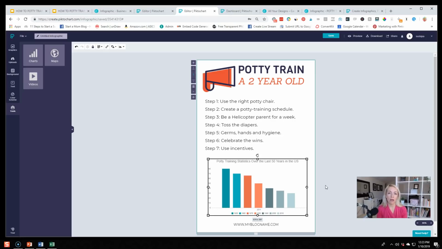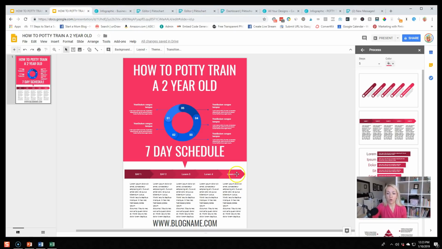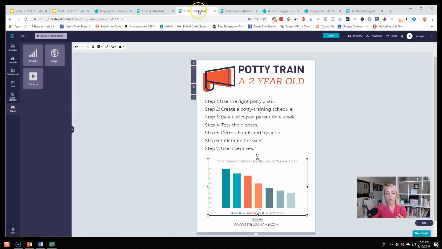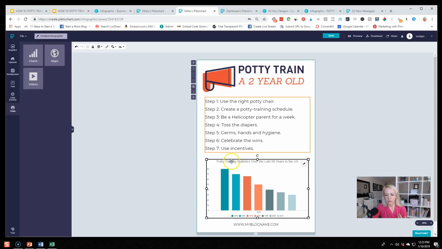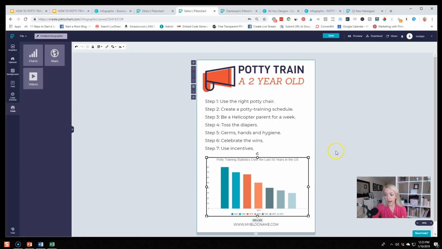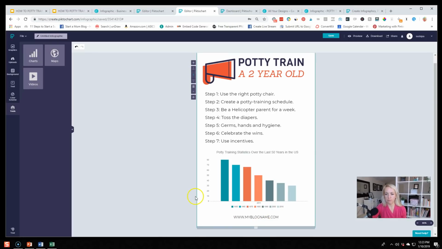And just a little side note, charts, infographics, anything where there is data that you're summarizing, these share really well. So you could either make your infographic be informative and helpful and an action guide for your reader, or you could create a chart and put that in it. And that is something that people love to share because they're like, oh, look at the summary of data. This supports the argument that I'm trying to make. So a lot of people like to share charts and graphs because it works well with the content that they're promoting as well.